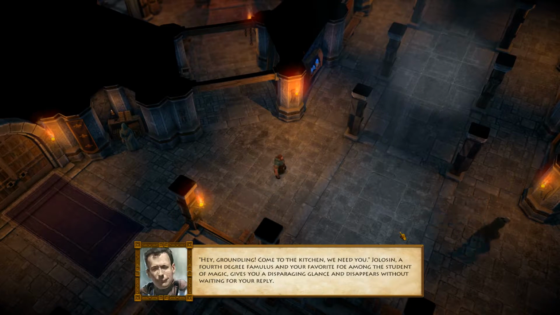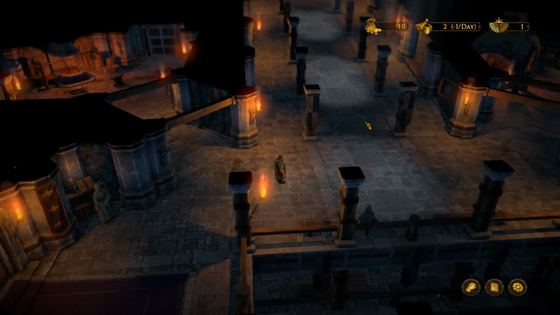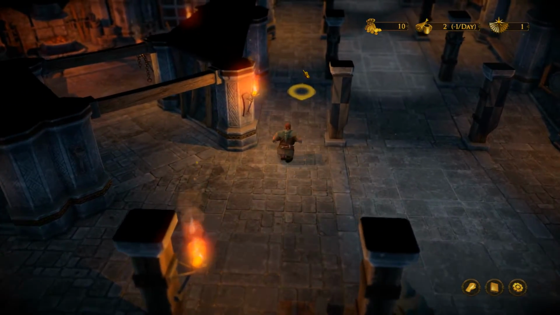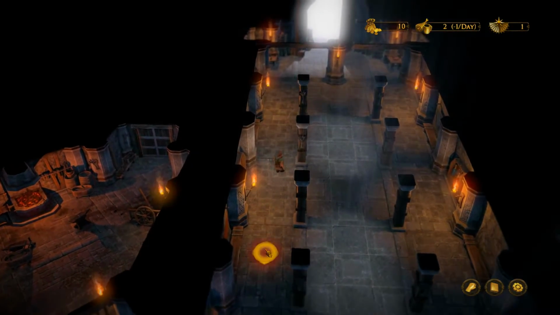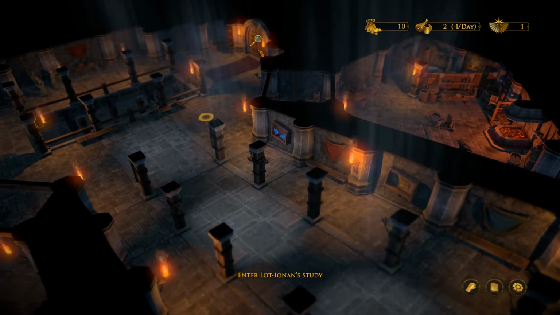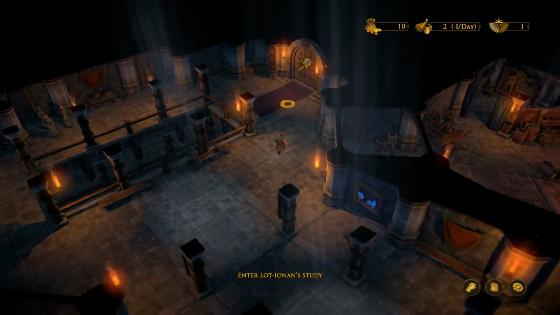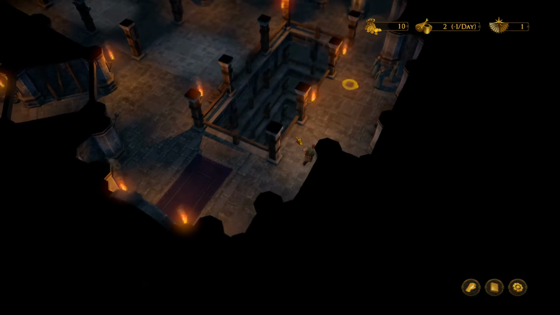Jollison, a fourth degree famulus and your favorite foe among the students of magic, gives you a disparaging glance and disappears without waiting for your reply. So, this goes up. This is the outside, I guess. Yeah, don't think I need to go there right now. That is Lotionon. Look at the stairs.